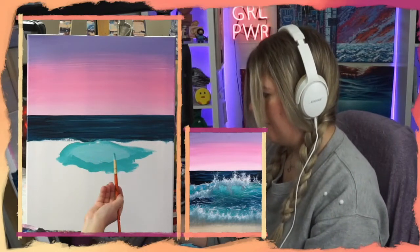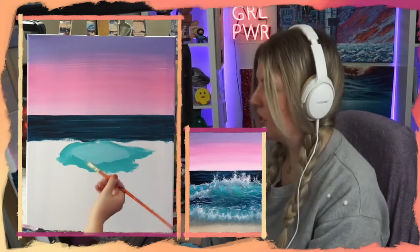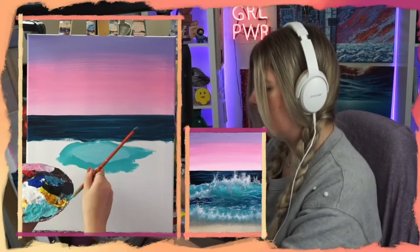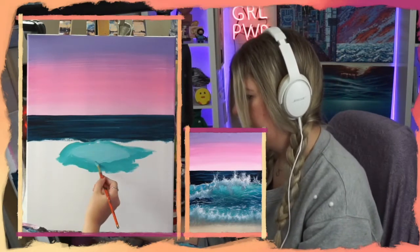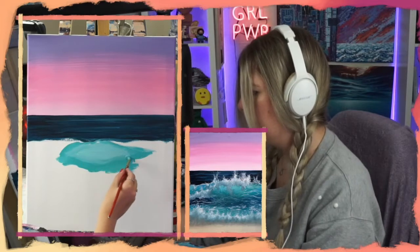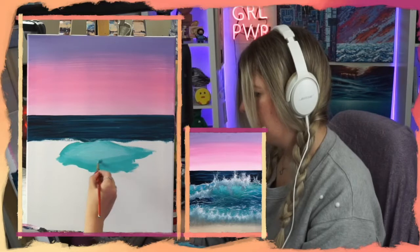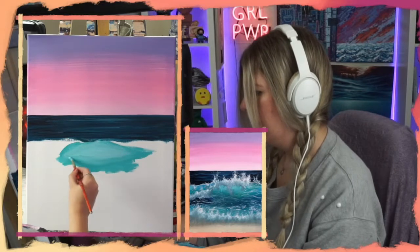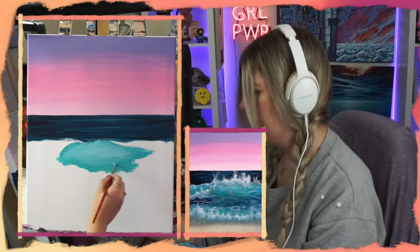But once I'm happy with the amount of color I've added, I'm just going to now take the brush. You can either wash it off or just use it as is if there's not a lot of paint left over. You can see there's not a lot. I just wiped it off. And then I start to brush in between. So it softens those two edges, brings the two colors together, rather, and starts to make more of a natural looking light spot in your water.